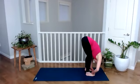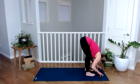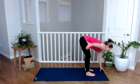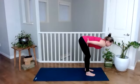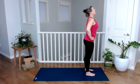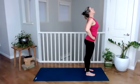Pressing down into the ground, feeling strong. Inhaling, release your toes, walk the hands forward. Exhale, come up to halfway, place your hands onto the hips. Strong through your legs and inhale all the way up. Small back bend here. Draw the heart up, small back bend, upper part of the back. Exhale, release.